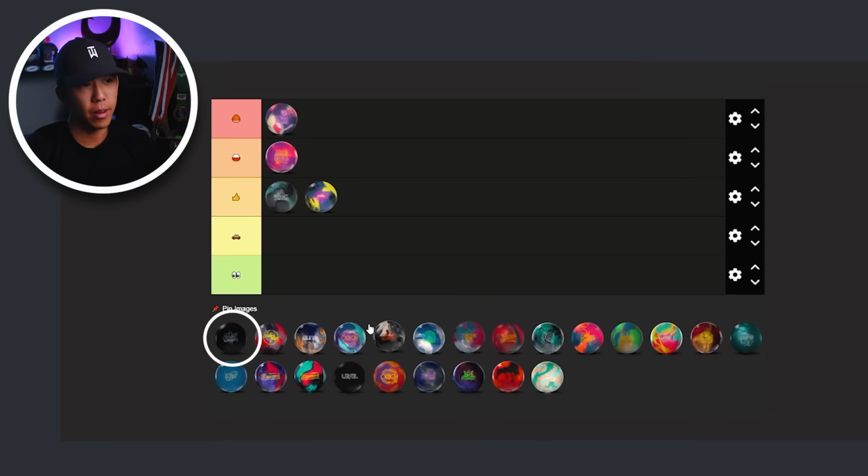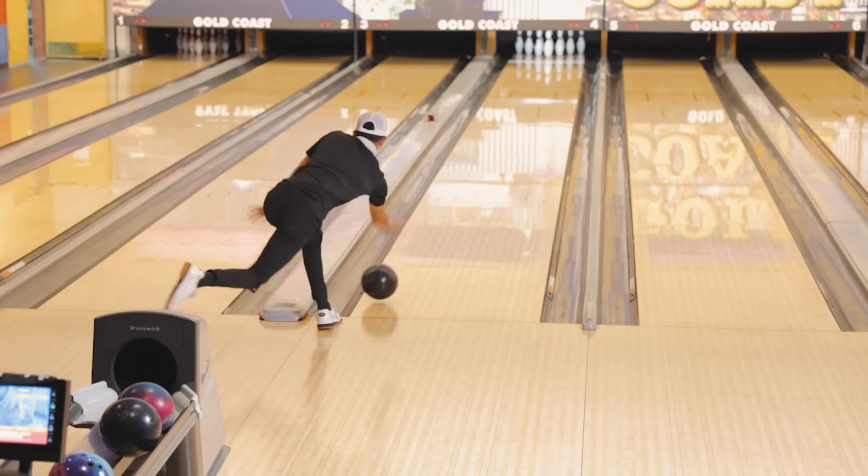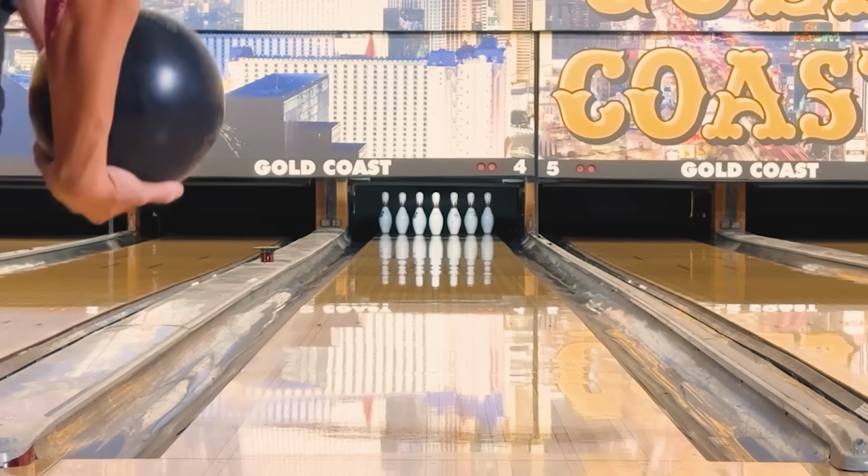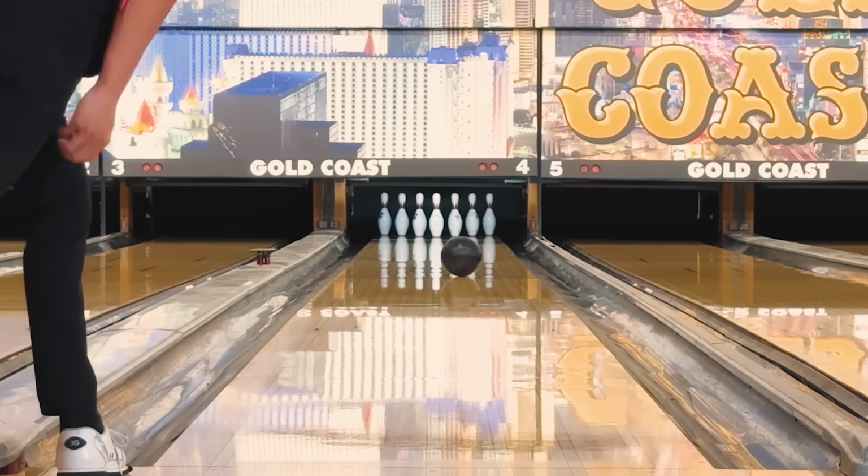Physics Blackout. Okay, so this one kind of fits that tricky range. It's the type of bowling ball that either does it all or doesn't do it at all for you. I really like the Physics, the original one. That ball did it all for me. That ball was amazing. This one, I found myself not really throwing a whole lot. I don't know why. I like the way it rolls, but it just fits a weird spot in the bag. Like, it's really strong, but it's a pearl ball. It's clean, comes dull, and I like to have that separation.